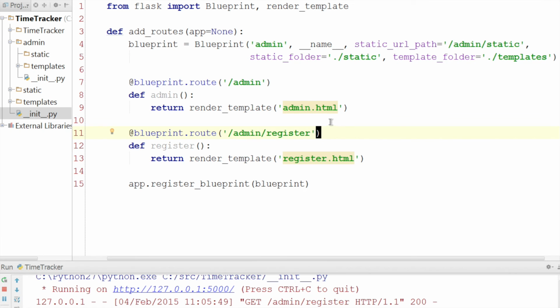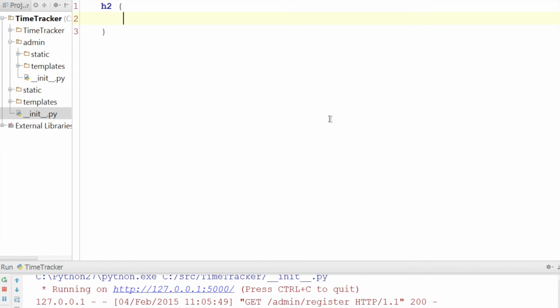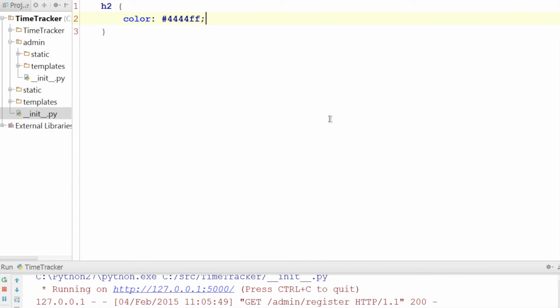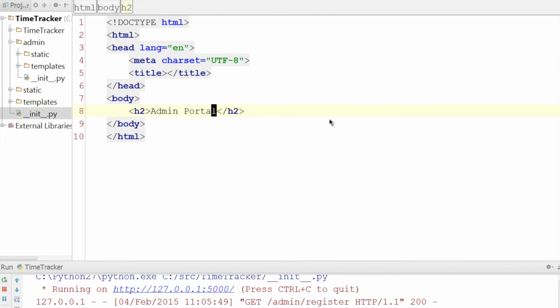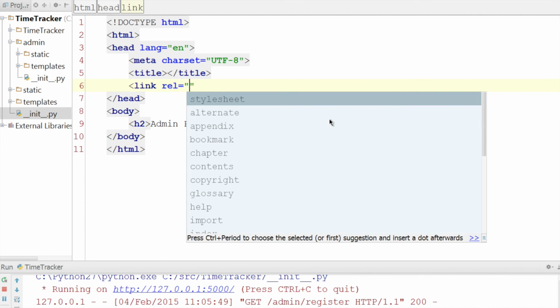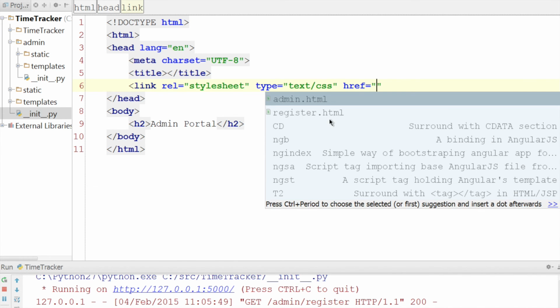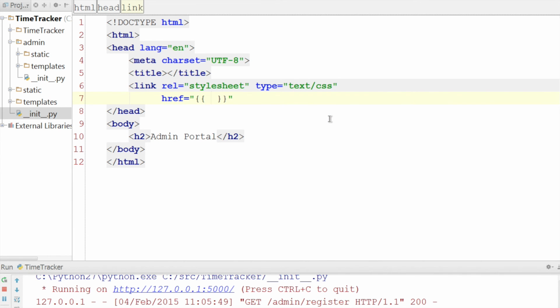Next, let's show you how to create or link to a new CSS file. First, we've got to create it. Static, and in that CSS. Just so you know it's getting the correct CSS file, we'll use a different color this time. I believe that's blue. And we'll go to the admin HTML page. Let's set up the style sheet. And I'm going to drop to the next line so it's easier to see the href. I'm going to do the template brackets again.